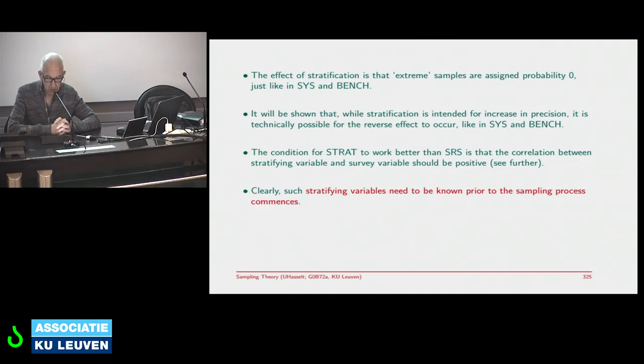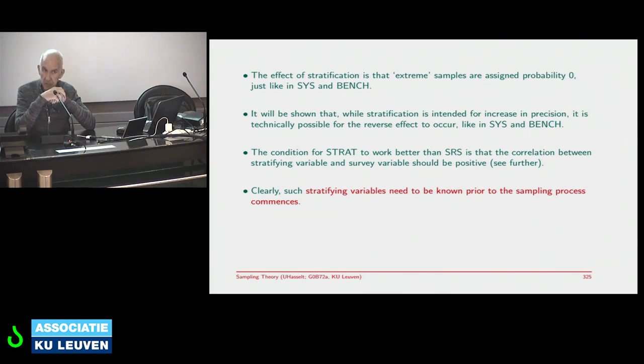Okay. Stratification, when does it work well? So a little bit like with a benchmark estimation, the survey variable should be positively related with the stratifying variable, like with the benchmark. So if there is a health difference between Brussels and Flanders and Wallonia, for example, more people have a stable GP in Flanders and Wallonia than in Brussels, which is the case.